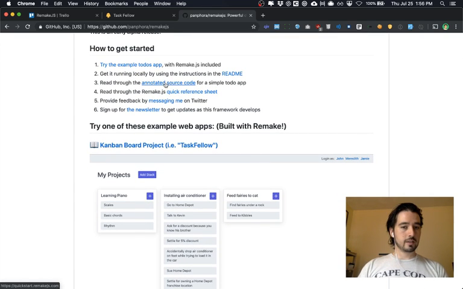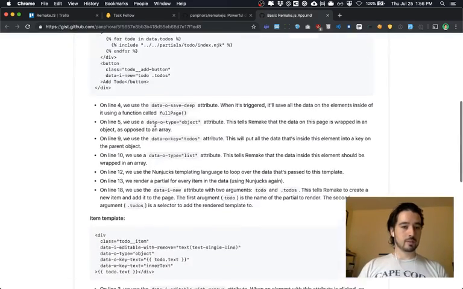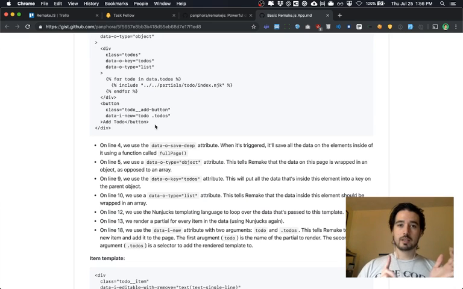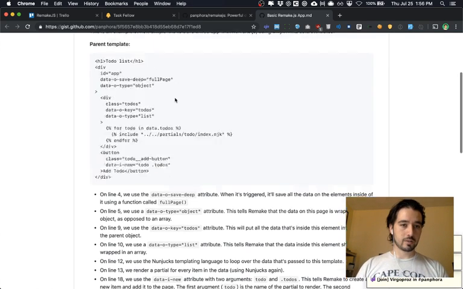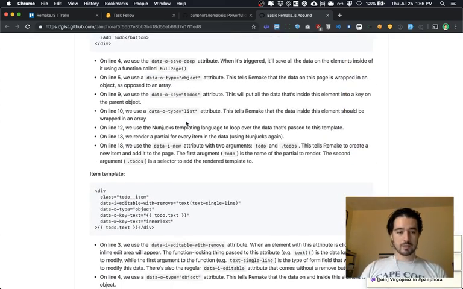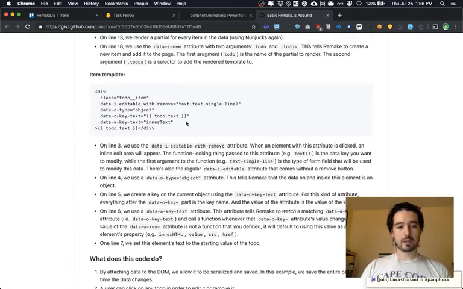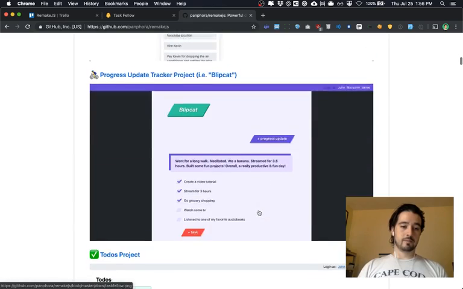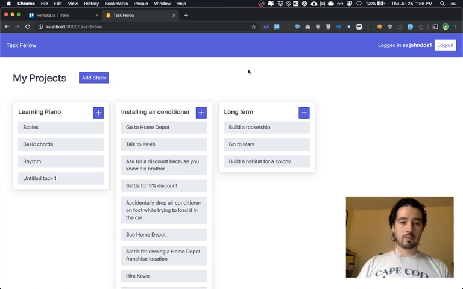Look at the annotated source code for a simple to-dos app. It's very, very simple to build a new application that has the ability to edit data, add data, and delete data. And it all comes for free out of the box with the framework. All you have to do is attach a few data attributes. So it's a pretty fast way to build a web application. I'm pretty excited about it. And it's based on a lot of experience that I've had building web apps over the past 8 to 10 years.